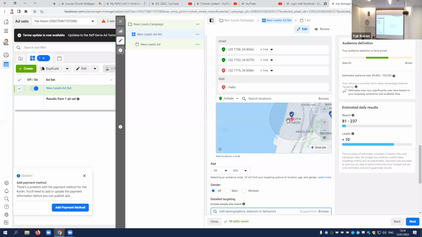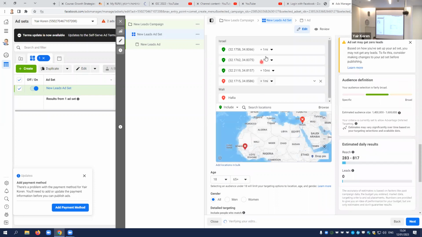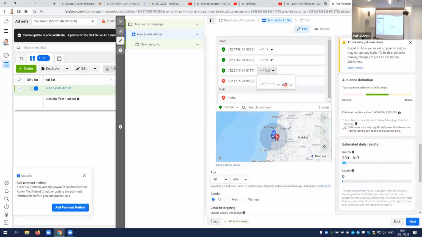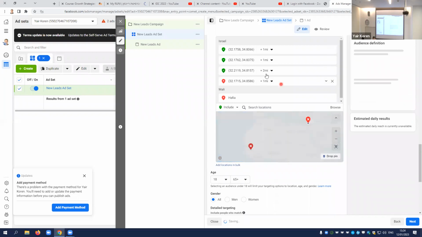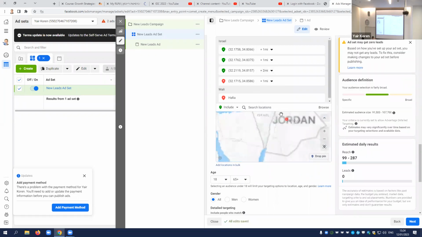So we did it only on Herzliya Pituach, but you can do it for all different locations. For example, you can do it on Rishon and Al Suf and Shfayim, etc., and it will work quite good. Basically this is the first step. So we chose the exact location. Not all the time the location gives me a very narrow audience, but it's one of the options.